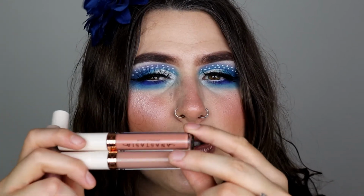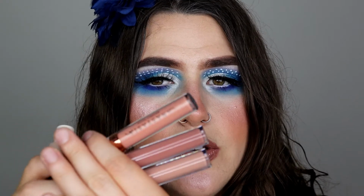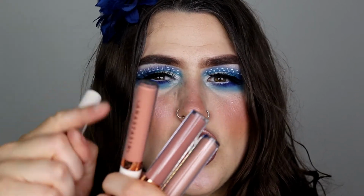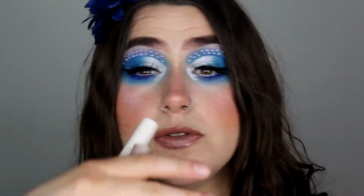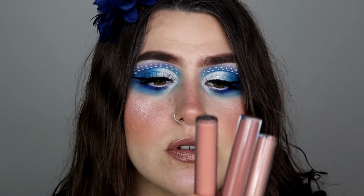If you do have deeper skin, then maybe using a lip liner would work really well with these 2 shades. I could see why they call it the Undressed. I mean, this is meant to cover so many different variety of skin tones. I just wish they included like a chocolate brown or something, so that way it includes all the different nudes for all different skin tones. But nonetheless, these are beautiful.